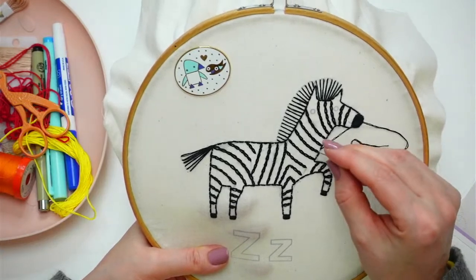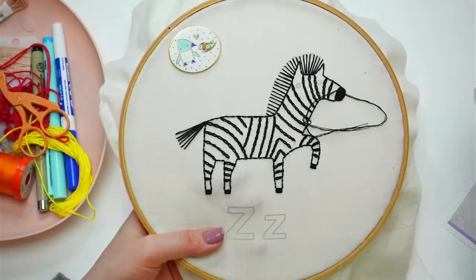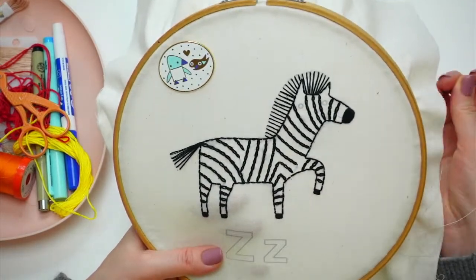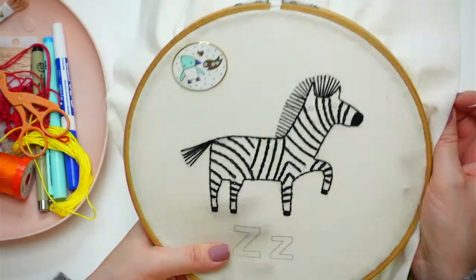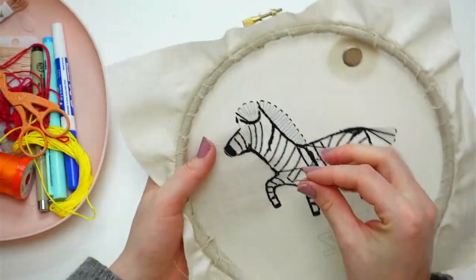I feel like that has the knitting vibe for me, where you just count, you do your row and then you come back and it's just chill. All right, that's our last stitch. Oh, do I have a, oh no, that's just a jump. I'm gonna weave in the end here.